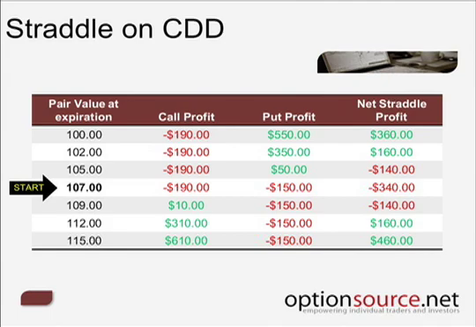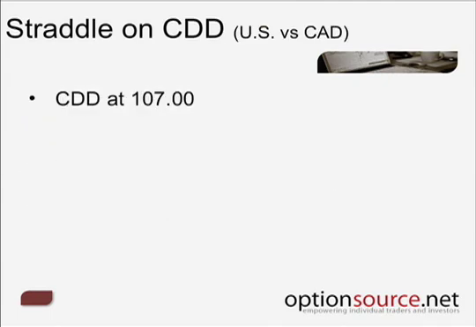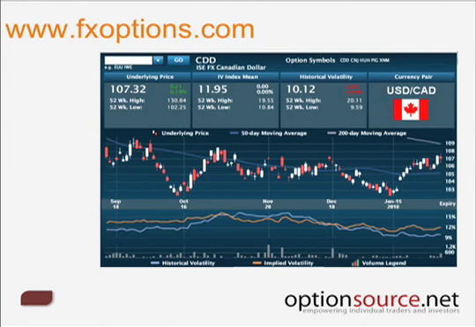What you'll see is that we've been really looking at this from a technical perspective. You can see here, if I can grab one of these drawing tools, that the 107-108 range has been an important resistance level on the CDD for quite some time. If we're looking at a period of relatively low implied volatility, suggesting the options are priced fairly reasonable, and the pair is trading at a level of resistance, the idea is that we're either going to see a break above this resistance level, likely facilitating an accelerated rally to a higher target, or we're going to see a rejection here, resulting in a move that may come back down to test some of these lower levels.